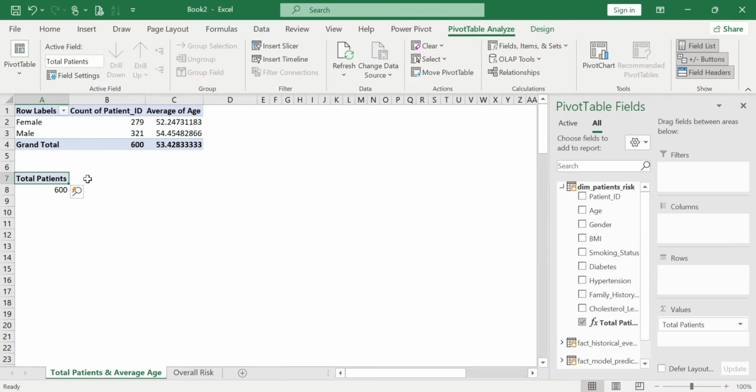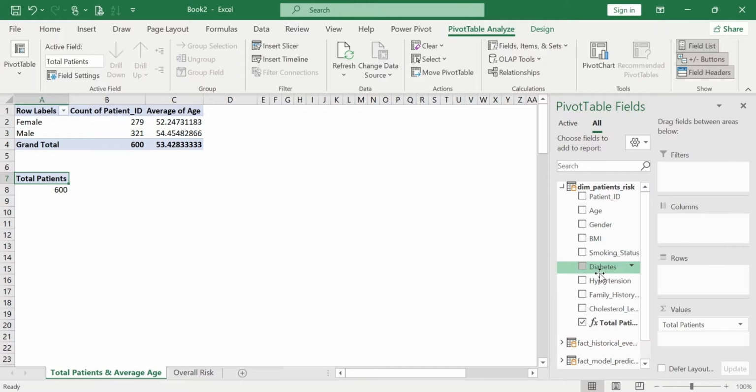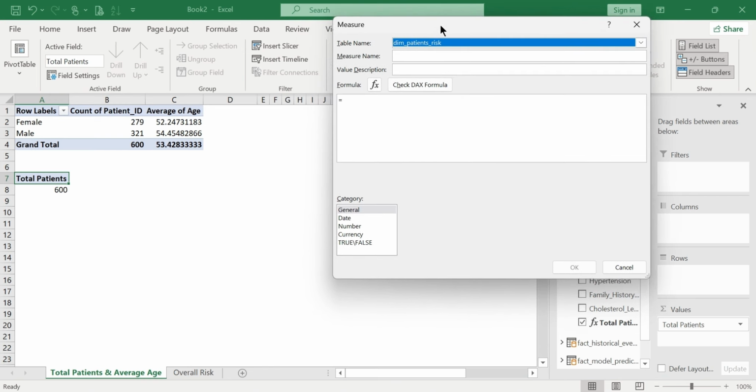So allow me to also obtain the average of age using the measure. To obtain the average of age using the measure, it's very simple again. Remember, we do have the age here. So I'll get into the dim patients risk table there, right click so that you can add a measure. So we are adding a measure into the dim patients risk table, and the measure is the average of age, just like that.